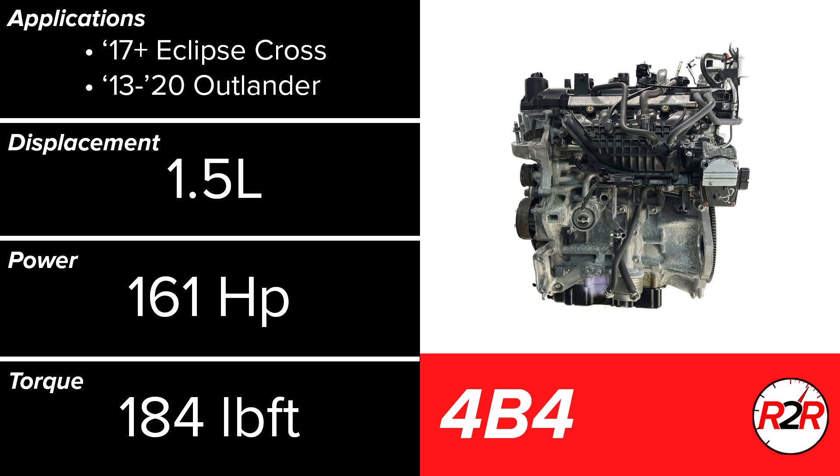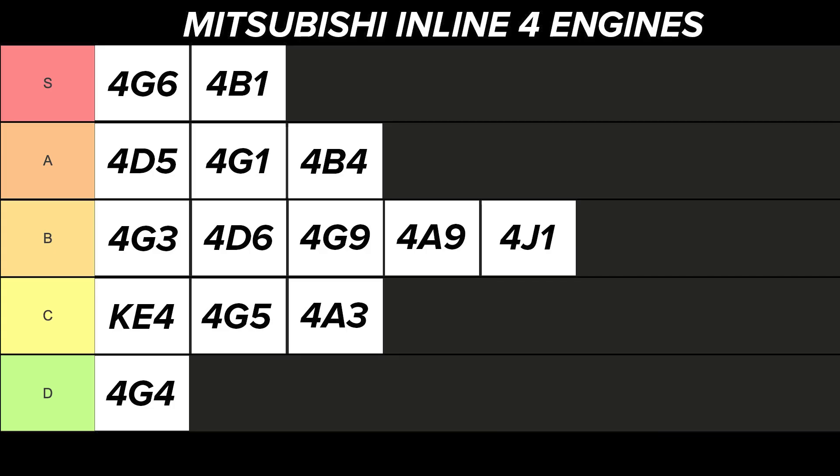The 4B4 only consists of the 4B40, based primarily on the 4A9 but also taking much of the design from the 4B11, just with a smaller bore. A rather large turbo is fitted to the 4B40, meant to get performance figures to match the likes of the 4B12 that it was intended to replace, but with better fuel efficiency and a smaller package. It is a 1.5-liter engine making 107 horsepower per liter. Although its production run has been quite short, many report it to be ultra reliable. I'll give the 4B40 the benefit of the doubt and place it into the A tier as a product of its specific power production and similarity to the 4B11.